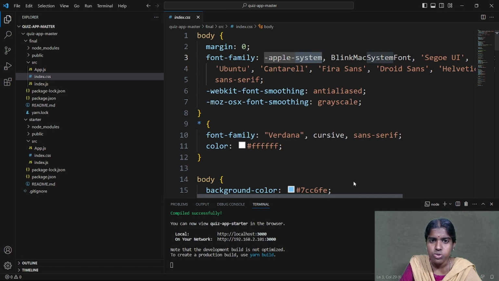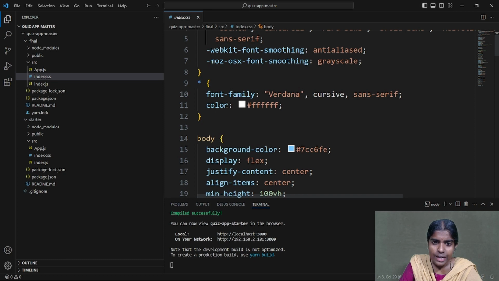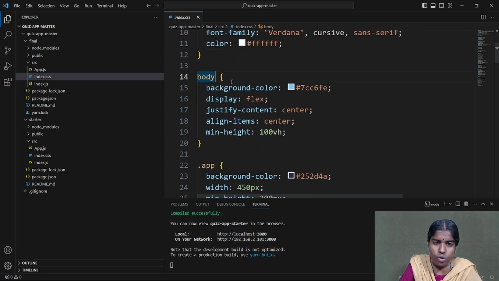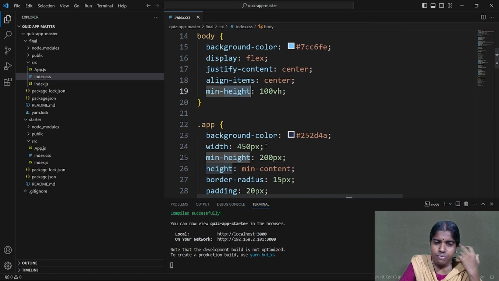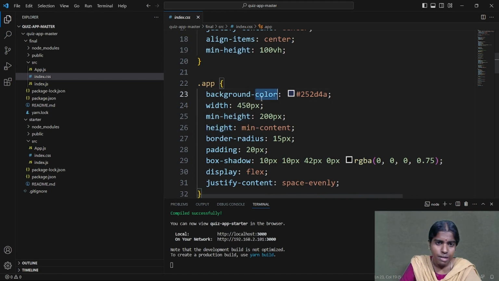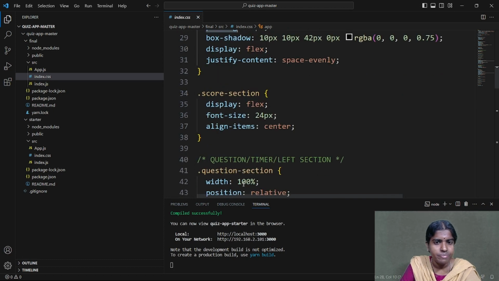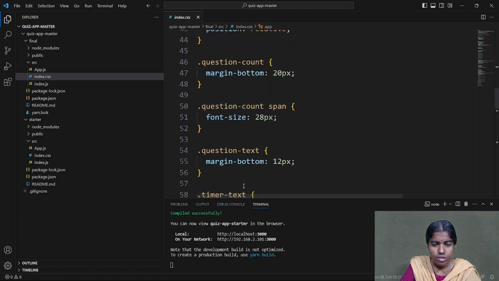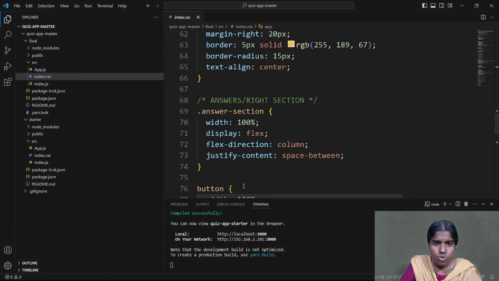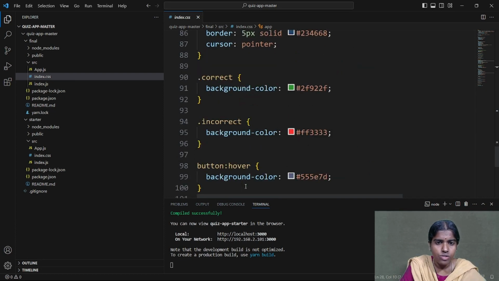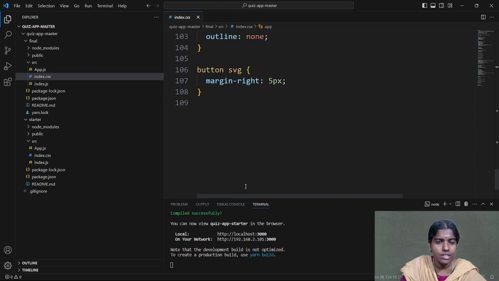So what are the different types of fonts? Clear with this? And color, and inside my body I'm mentioning background color and display, justify content, minimum height. Inside my application, I'm giving the background color, width, border radius, padding, justify content, score section. Clear with this? Whatever answer section I'm having, button, correct answer, wrong answer.